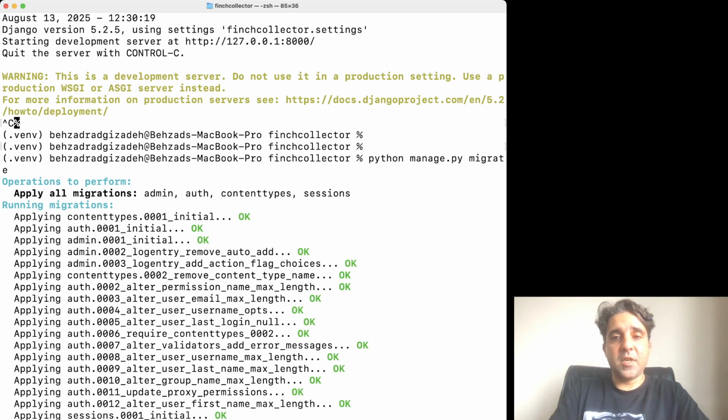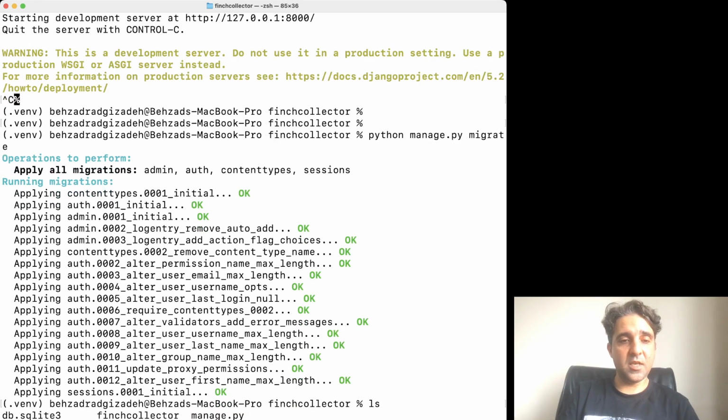So let's verify our list here. As you can see, we now have this database here. As I said, by default, Django creates that database.